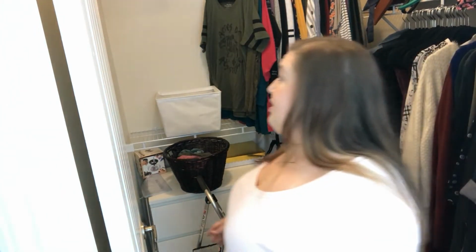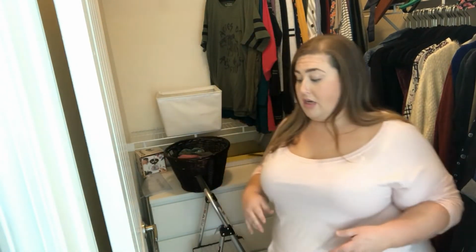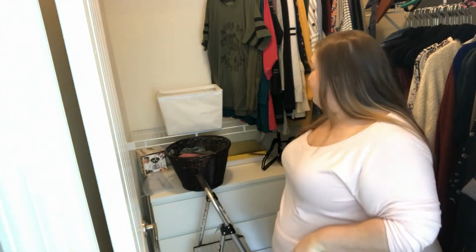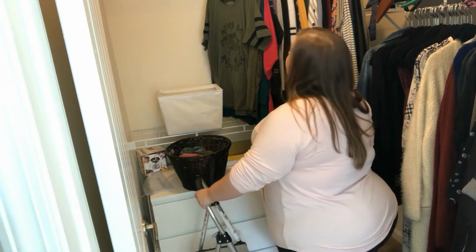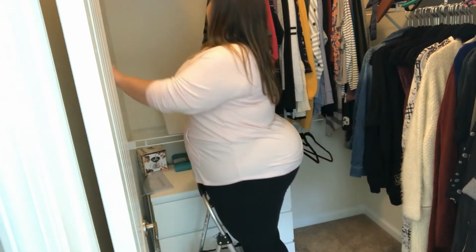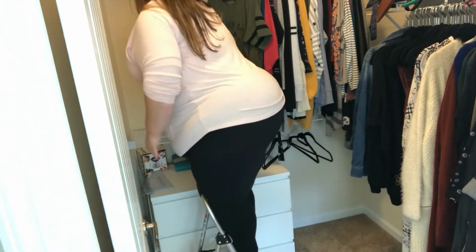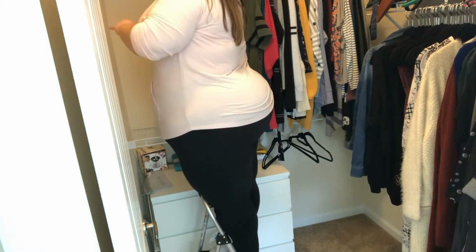Do you guys have any suggestions? Like, how do I do this? That whole thing's gonna be taken up with clothes. I could potentially do some things on this wall here. I do have about a foot and a half to work with. Could potentially hang things on my door, but I don't really like that very much. I do have a lower thing here, so I'll probably use that, but yeah. All right, you guys tell me what you think. What are some solutions that you've done to help with it that I could also use?